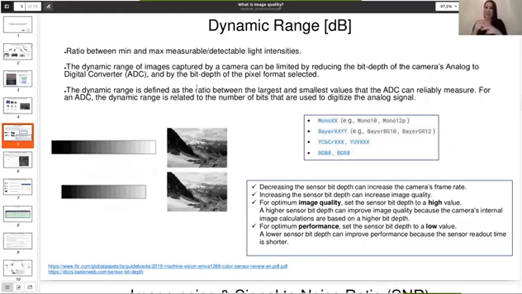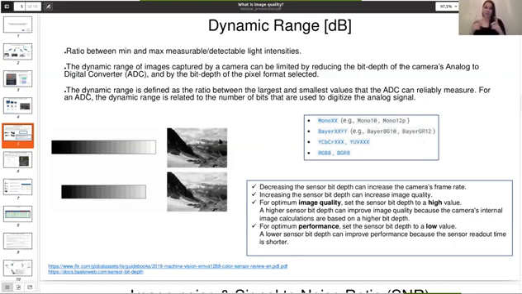Maybe you have heard about this concept many times before, but one important thing to mention here is that a lot of machine vision cameras let you fine tune or set certain bit values in the ADC, the analog to digital converter of the camera. What does this mean?